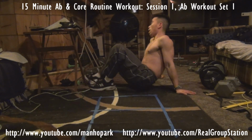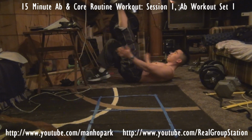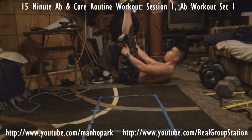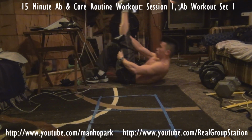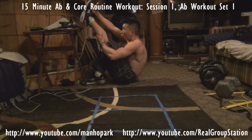Sweet. Now leg climbs. Second set. We're right now at 6.5 minutes. 1, 2. Now for advanced people, it's noted that you can go two grabs right there.